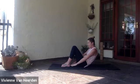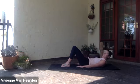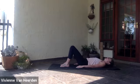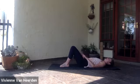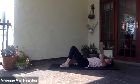And they are a hand away from your sitting bones. And we roll all the way down, palms by your sides, facing down. Okay, you've got a connection between your feet and your hips. Your tailbone is heavy, you've got a small gap between the mat and your back. Palms are down, shoulders are wide, chest is open. Back of the neck is long and you're looking down your nose.